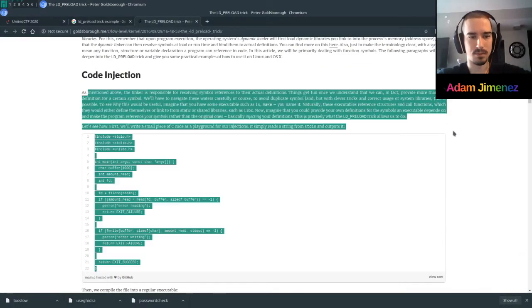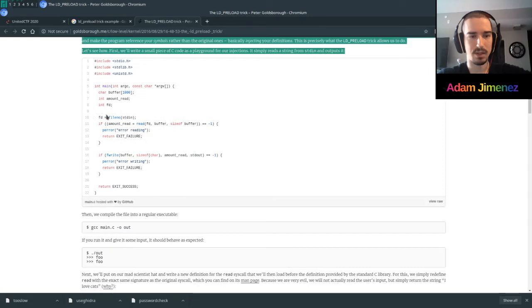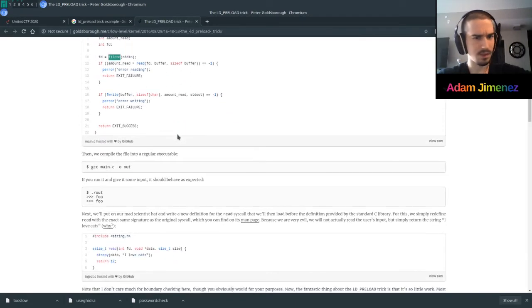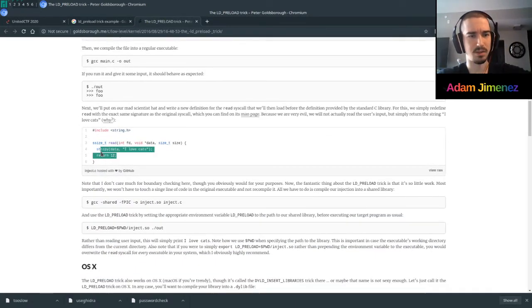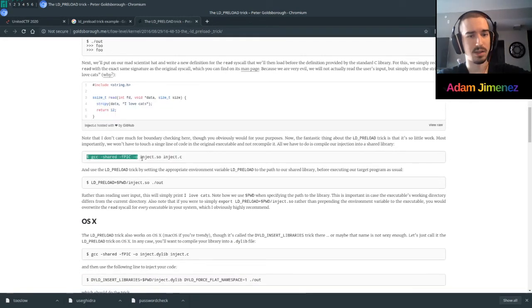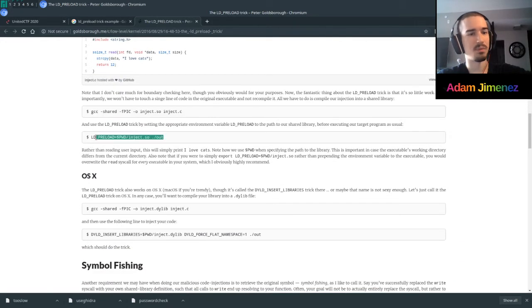Here he's using some file writing as an example, but you can see he overwrites the read function, compiles it as a shared library, and then points LD_PRELOAD to the injected library when he executes his binary.